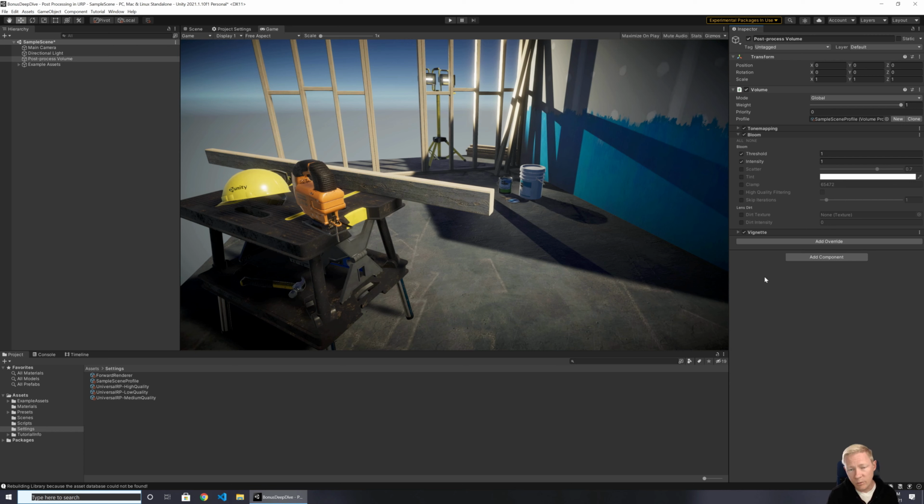The key thing we need to remember going from universal versus built-in: in built-in, we must add in the post-processing package. We set up post-processing volumes and we link to post-processing profiles. In universal, we do not ever add in the post-processing package. What we do, though, is we make use of volumes, and rather than using post-processing profiles, we make use of volume profiles. They still have the same settings in terms of being global or local.